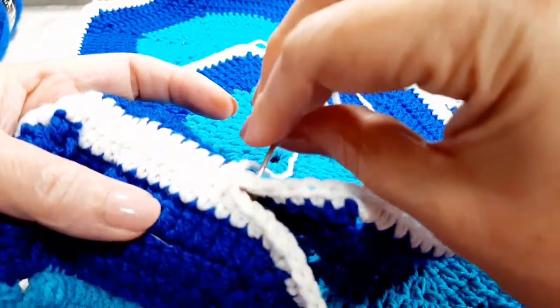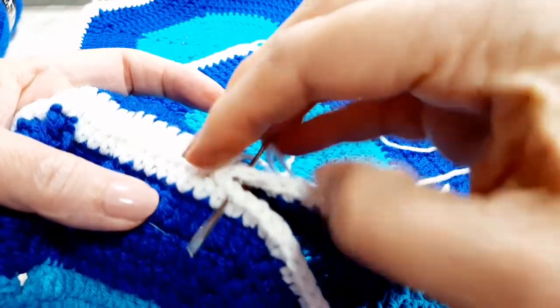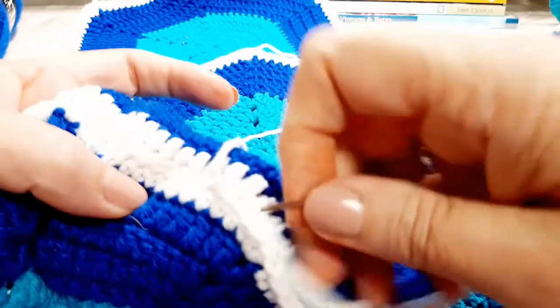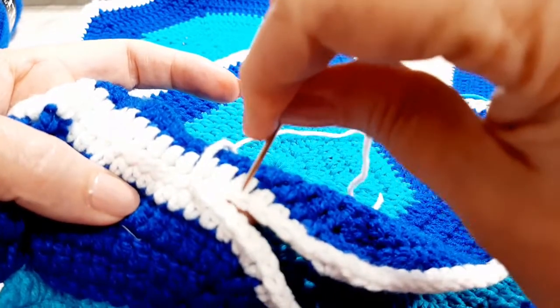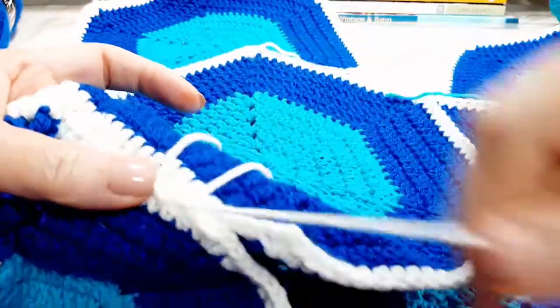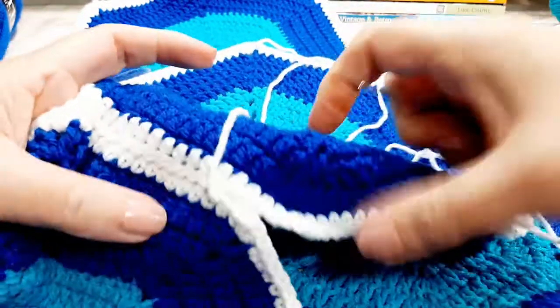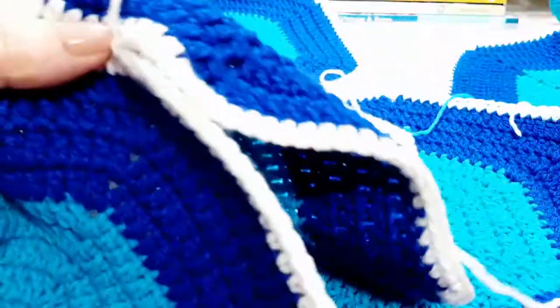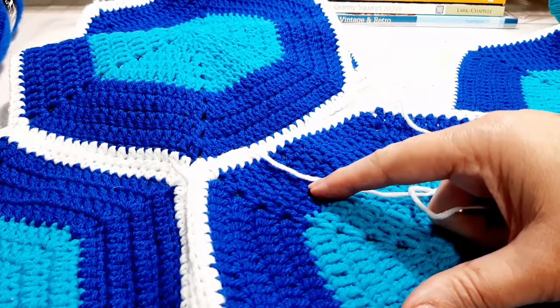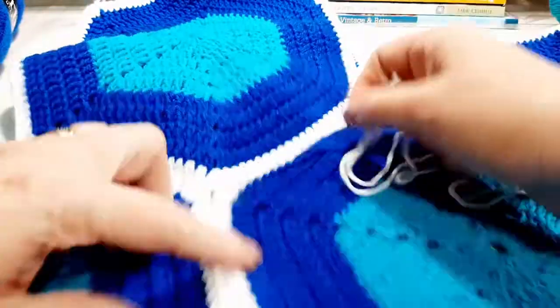So that's what I like about crochet. You can create beautiful things. No one can really tell you you're doing a wrong thing because it's you expressing yourself through this form of crafting, this form of art. To me, this is art. I remember my daughter. I'll tell you about my daughter now.